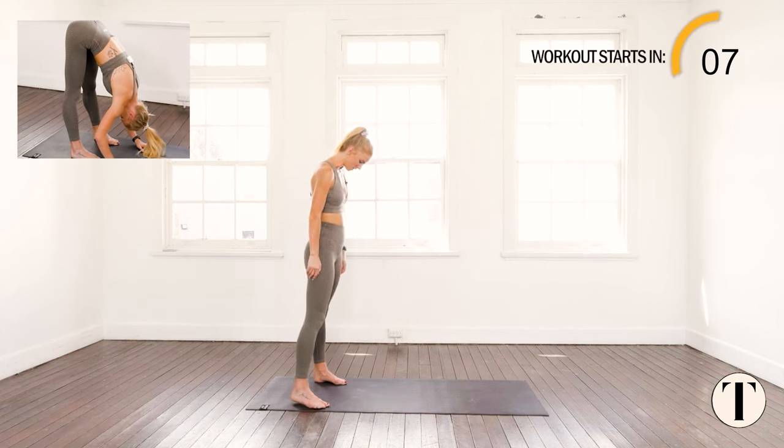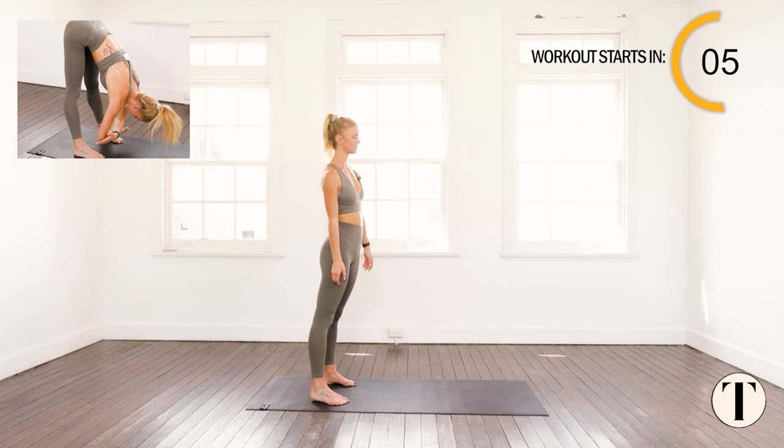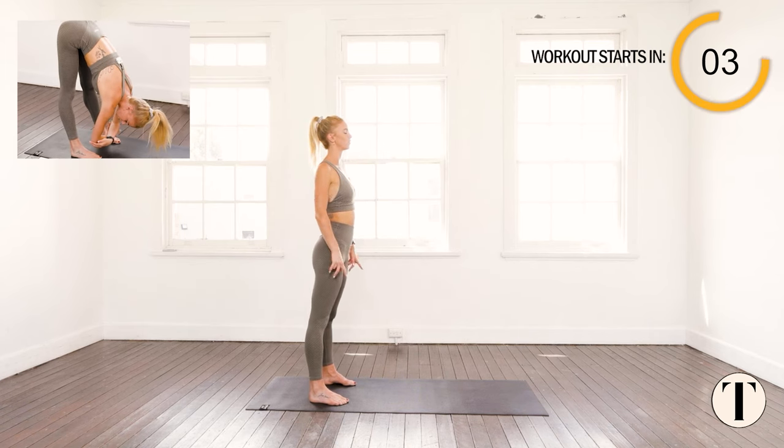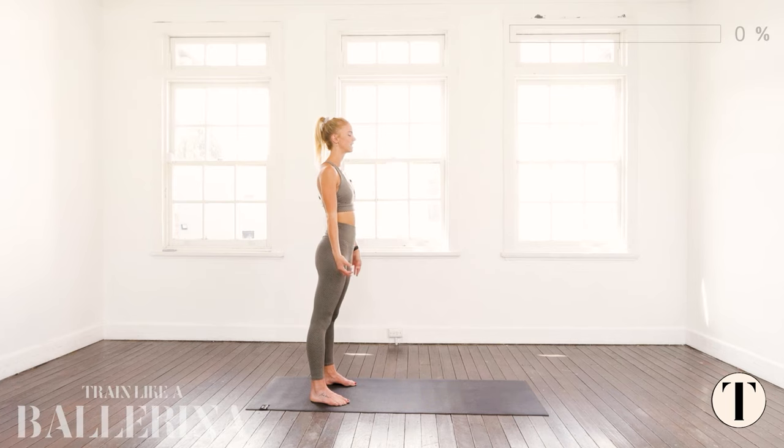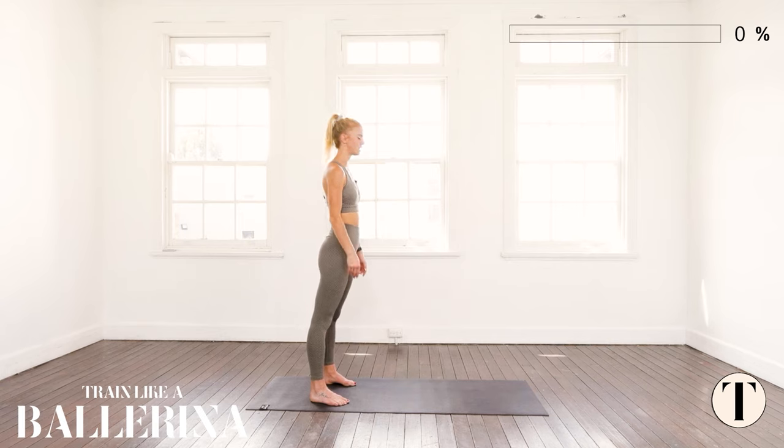Standing in parallel, feeling really grounded, closing our eyes, feeling all of your toes on the ground, releasing the hands, the shoulders, everything feeling really relaxed. Feel your whole body weighted into the ground and taking a big breath in. As we inhale, we reach up to the sky. Interlace your hands and reach up, feel really long.